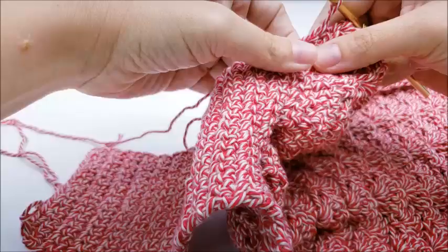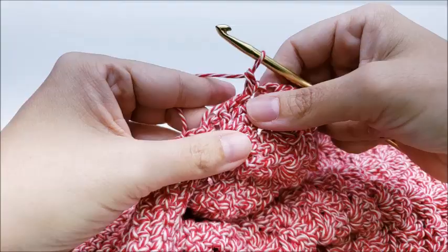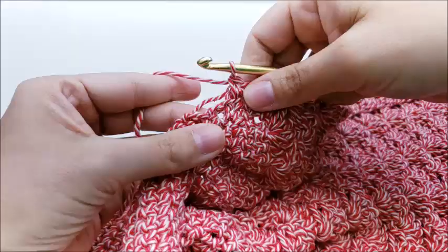So I'm going to go ahead and chain one, and I'm going to go right back into that same stitch and single crochet. Now I'm just going to try to evenly space out putting one single crochet at the end of every row. It doesn't have to be perfect, just try to evenly space out your single crochets. So that's kind of what I'm doing.